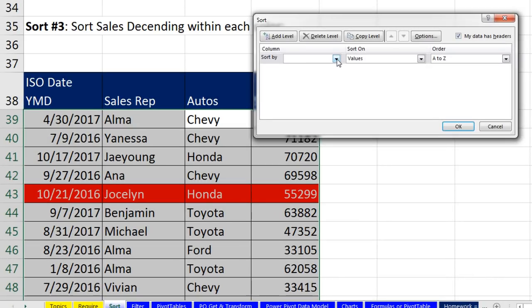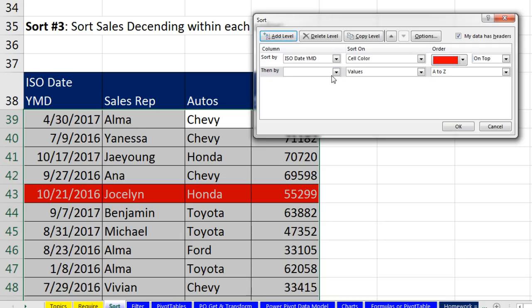I'm going to do the major sort, and watch this. I can pick any one of these columns because the color is in all 3 columns. I'm going to select the ISO date. And once I come over to this drop-down, sure enough, cell color. That opens up this drop-down here, and it automatically goes through the entire column and detects all of the different colors. I want red on top. Notice we can do on bottom also.